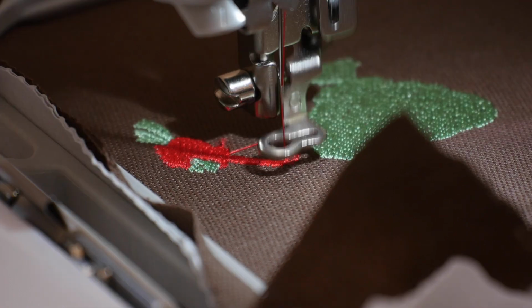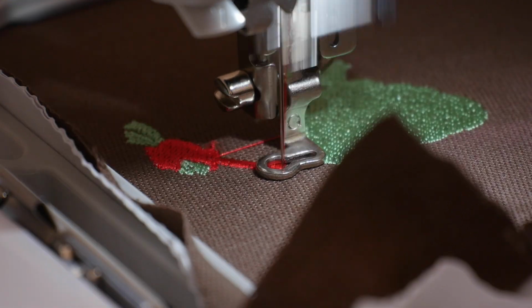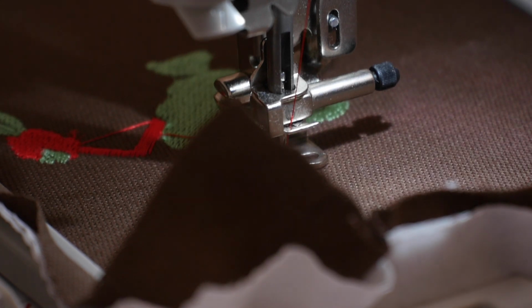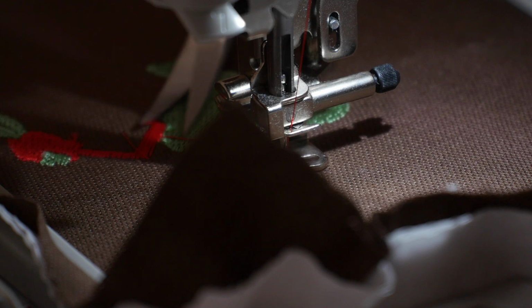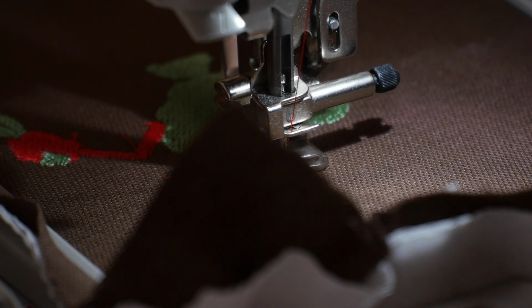And guys, when you start digitizing, you're gonna notice different things that you can do to make your design make sense, so to speak. One of those things is, I'm gonna stop it right here so that I can trim these edges. When you have multiple colors, you're gonna wanna stitch them in a way that makes sense. What I mean by that is, say for example, in this design I have three or four different colors, right? You don't wanna have to change a thread five and six different times.